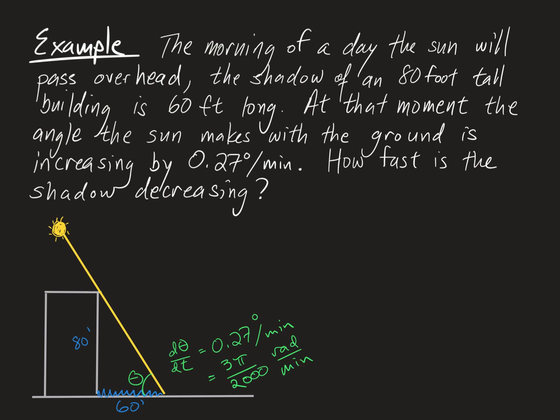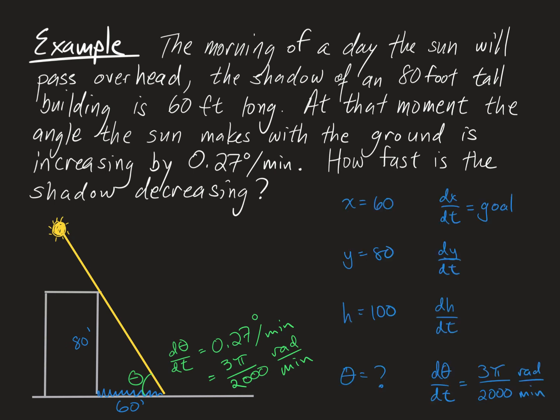Now, normally I go into finding the equation first and then finding the variables and everything we know about the variables and the rates associated with them. But I'm going to start with the variables here first, because of reasons I'll explain once I get that stuff written down. Okay, so here are all the variables and the rates associated with them.